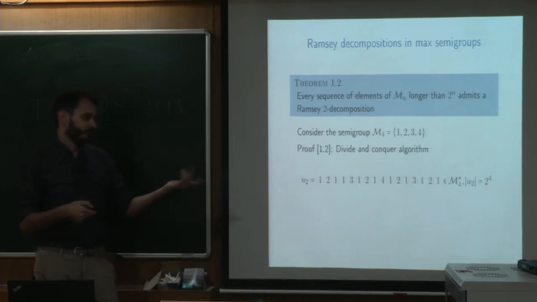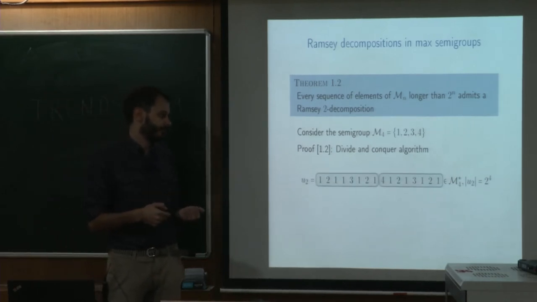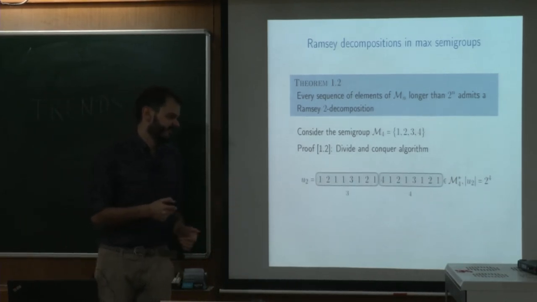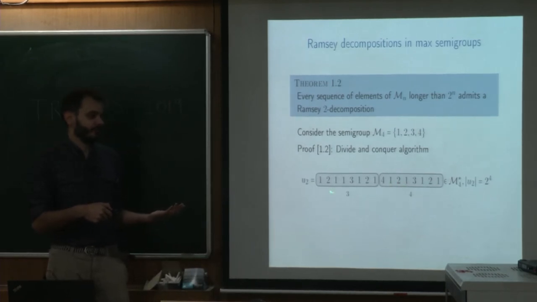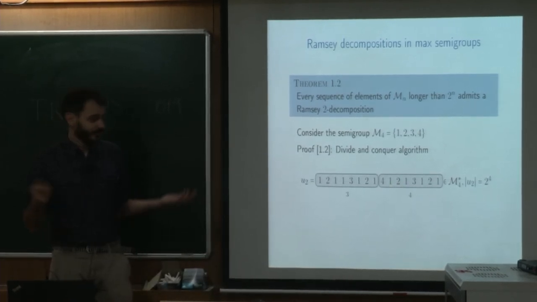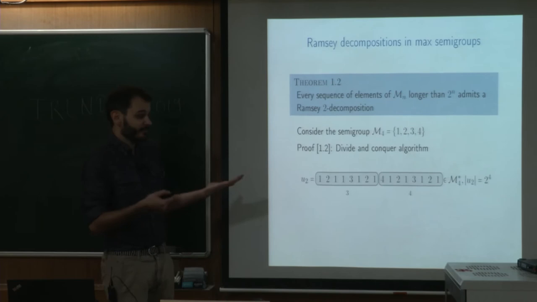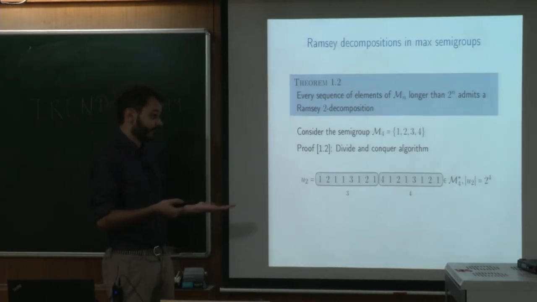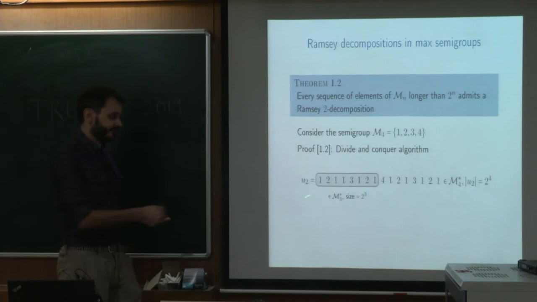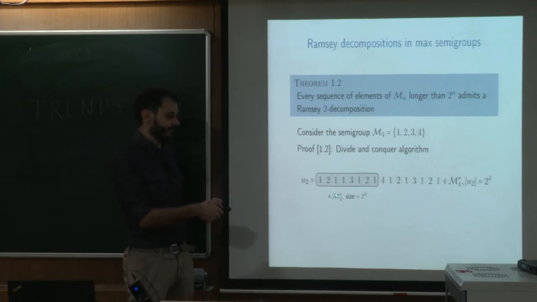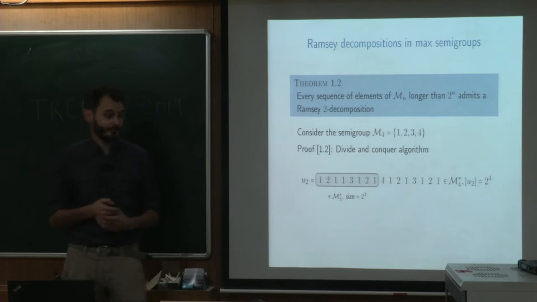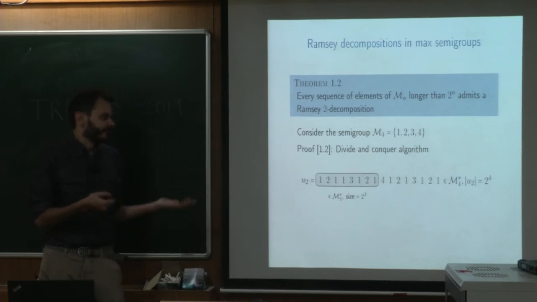So here I take a new one. Same thing, it's a sequence of M4 and of size 2 to the 4. I split it in 2 parts. This time, one has max 4 and the other has max 3. The thing is, if I keep the smaller one, since the max is not 4, I know that it does not contain any 4, okay? So it can actually be considered as an element of M3. And since I had just divided the initial size by 2, its size is 2 to the 3. So yeah, by induction, this seems good.